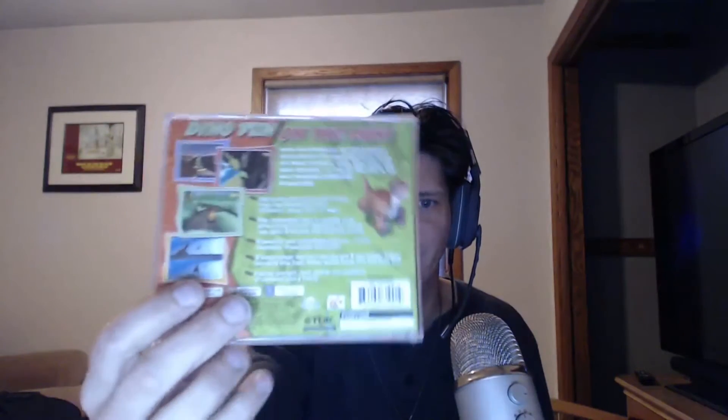Also picked up The Land Before Time: Racing Adventure - I just pick up PlayStation stuff whenever I see it on principle. I've got a lot of PlayStation stuff. I don't have every game and I don't know if I aspire to, but I've got a lot of them. I definitely won't collect the sports titles - I don't want to fill my shelves with football from every year. One is more than enough.